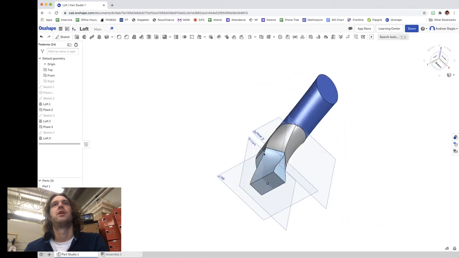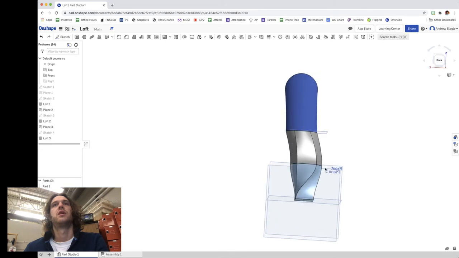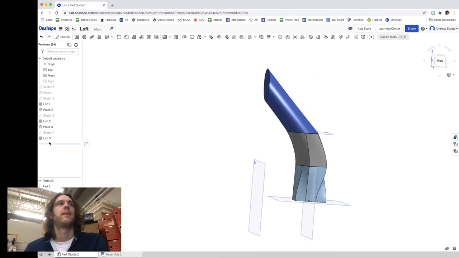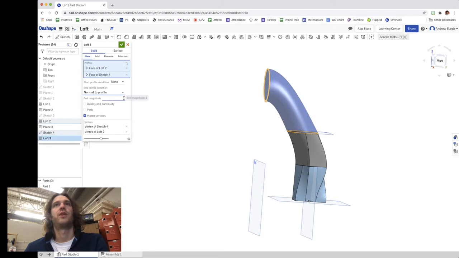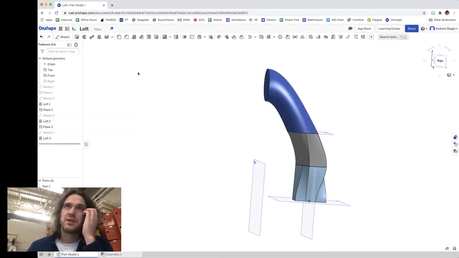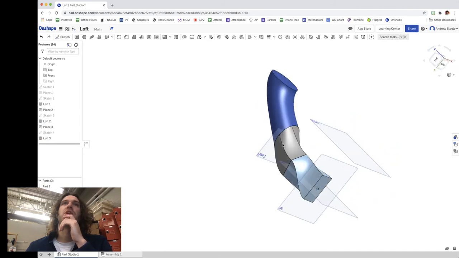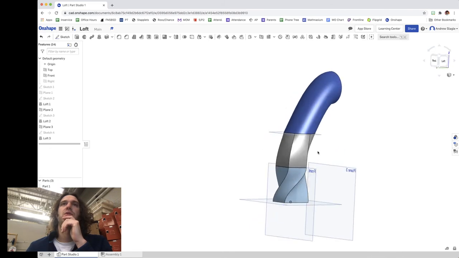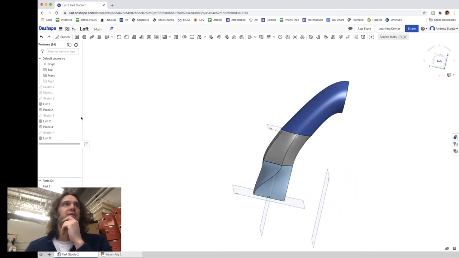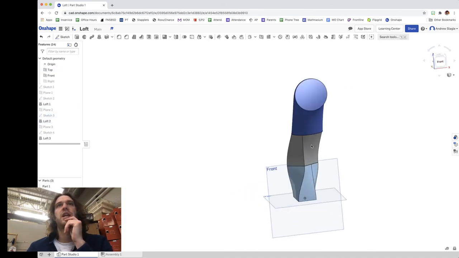But here we have kind of 3 separate solids that we're working with. And again, I really don't like how straightly connected that is. Let's maybe change the end profile normal to profile. That looks pretty cool. All right, so we've got this kind of wonky looking shape we've just created, but you can get some really awesome looking shapes with the Loft tool. Really fantastic. Okay, we have all these planes that are showing up over here, so I'm going to go through and kind of make them invisible so we don't have to look at them. And then top and front, those are the ones that we're looking at down there.